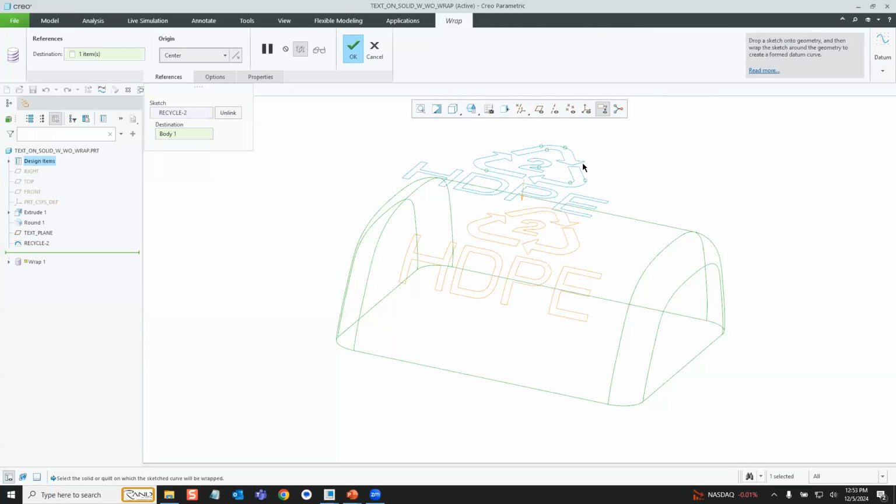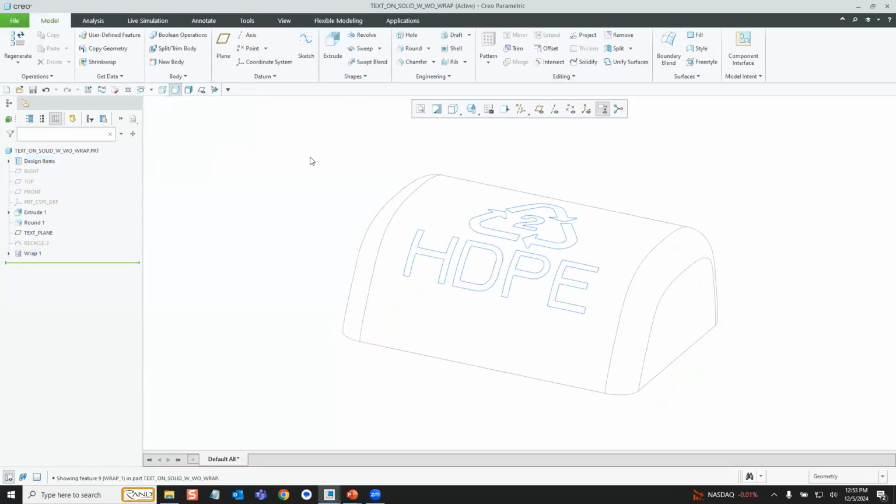And it's basically going to treat this sketch as a bunch of pieces of string with a fixed length. It's going to pull the plane out from under them and just let those pieces of string fall onto the surface. They fall normal to the sketching plane. And now I have that shape wrapped onto the solid geometry and the letters are not distorted. Now I know what the letters need to look like in the sketch for the offset.